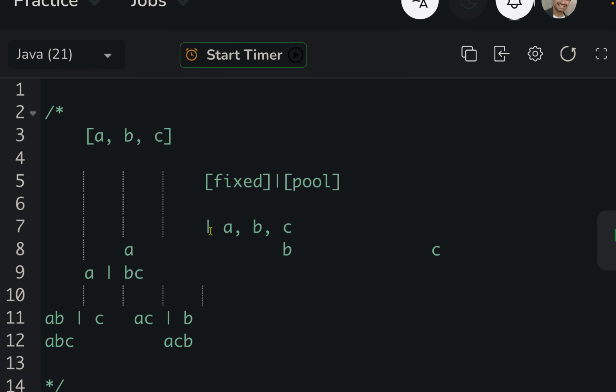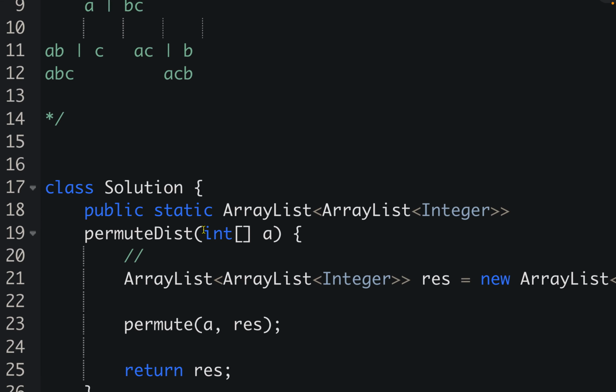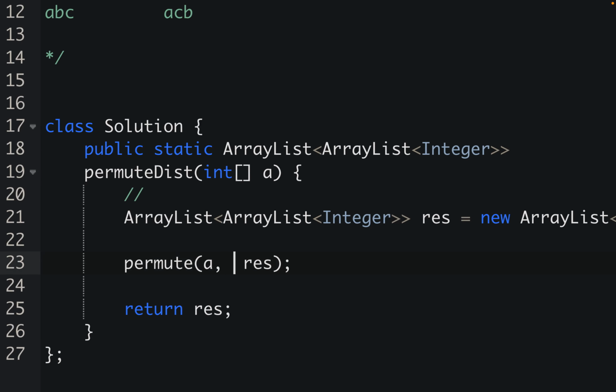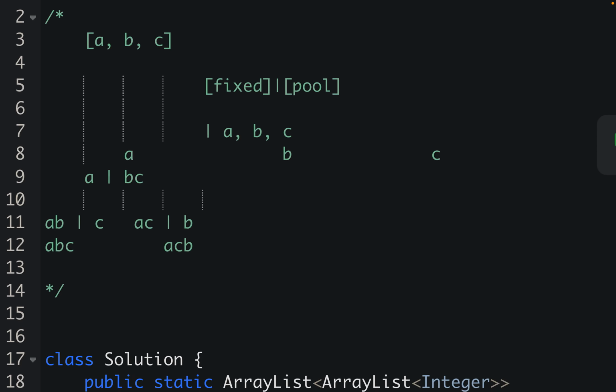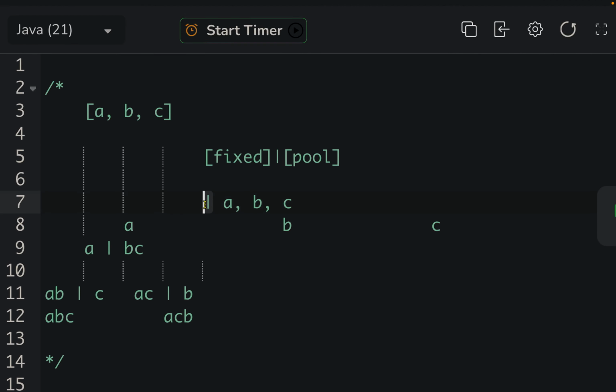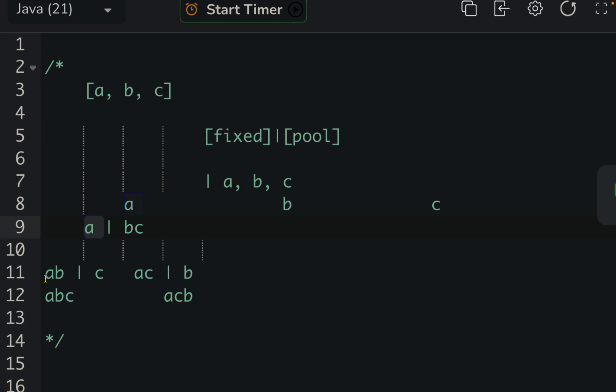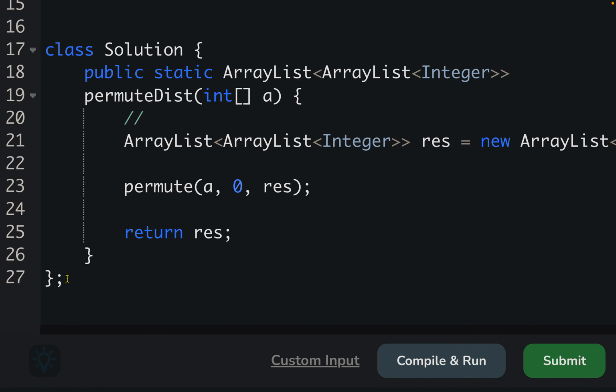Also, we can do one thing. We can initiate this right from the start. Initiation is nothing but the starting point where we want to fix the elements. Initially, I am going with 0 because nothing is fixed. This 0 can later go into 1 and say, hey, 1 item is fixed, 2 items are fixed, and so on.